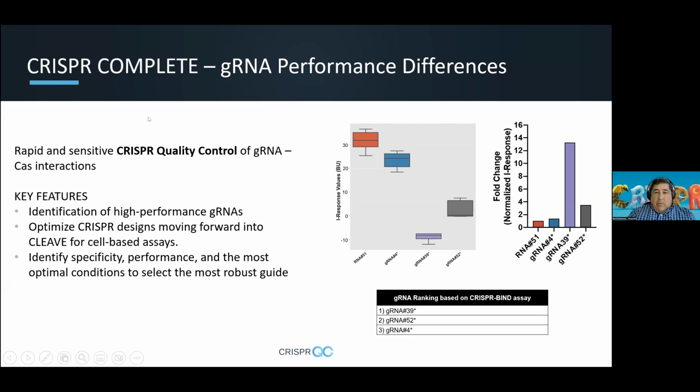And we look at them by looking at just their interaction after we tethered Cas9 to the surface, and we let the guide RNA come in at 30 nanograms per microliter. We let it bind, we wash everything away, and we look at how much is retained and how strongly bound that is. And what you see is 2 different versions of the same result. The red box is our control negative, meaning that is basically bare Cas9. There's no guide RNA in there. So nothing is really interacting with the surface.